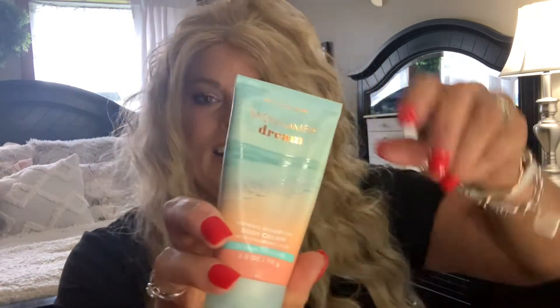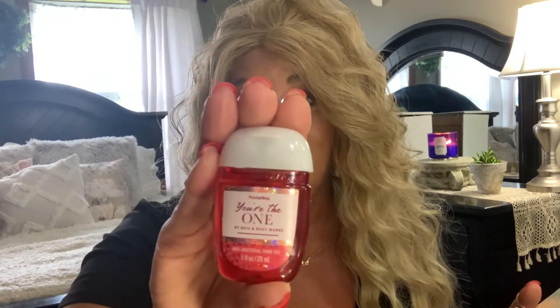I have a little Midsummer Dream fragrance mist by Bath & Body Works — very beachy, coconut kind of scent — if I want a little spritz of freshness. Along with that I have the Midsummer Night's Dream hand lotion — I got them both together when Bath & Body Works was doing buy two get one free. I also have a little You're the One hand sanitizer, which smells fantastic. If you're looking for a hand sanitizer to keep with you, I'd go to Bath & Body Works and get their scented ones because they are just that good.